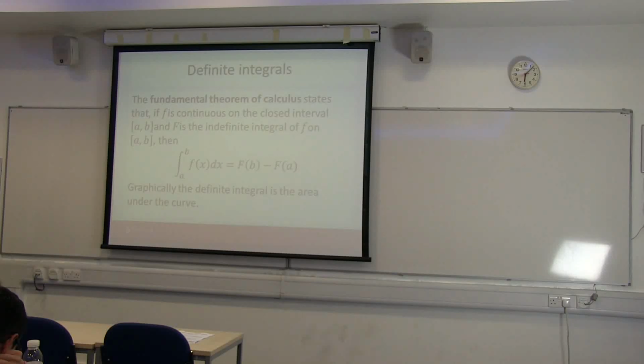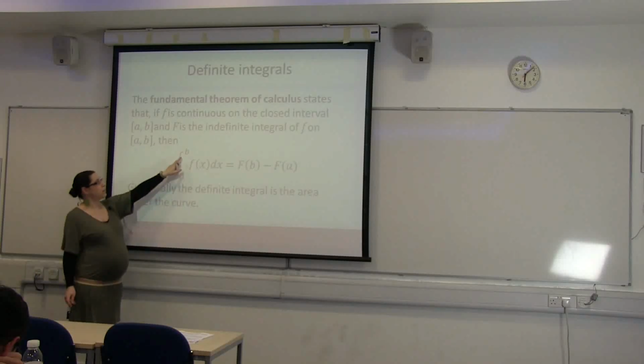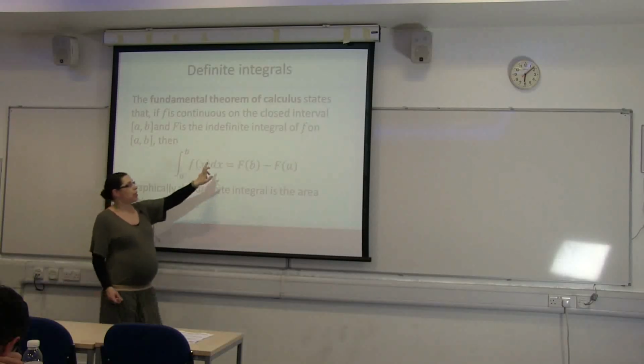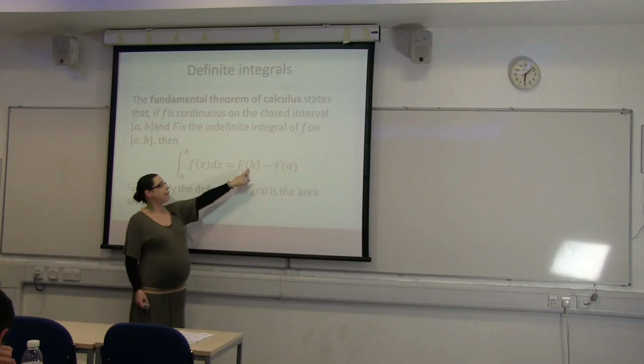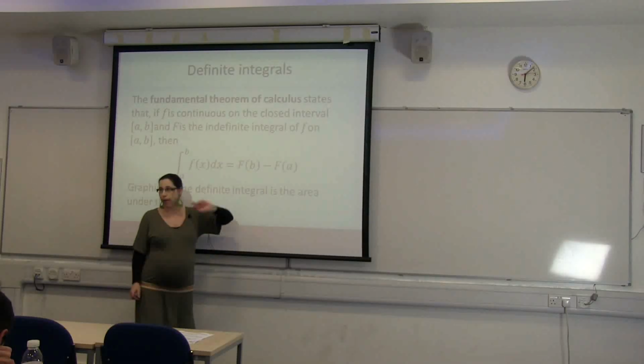Right. Now, we also have something called the definite integrals. And for the definite integrals, we need to know something called the fundamental theorem of calculus. Basically, if f is continuous on the closed interval [a, b], and capital F is the indefinite integral of f on the same interval, then the integral between a and b of f(x) dx, you can just identify it as F at b minus F at a.